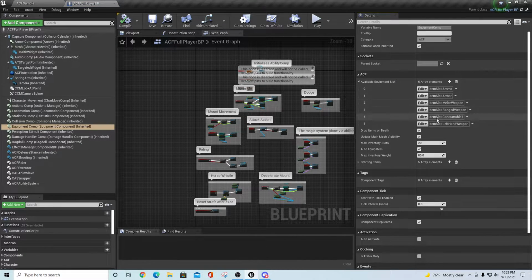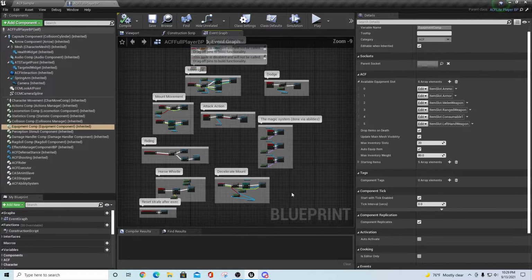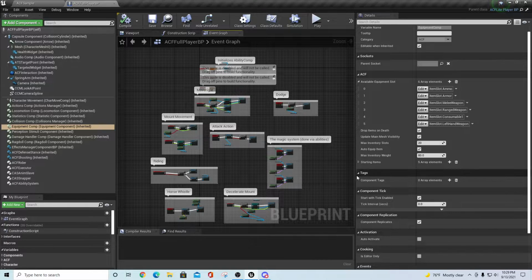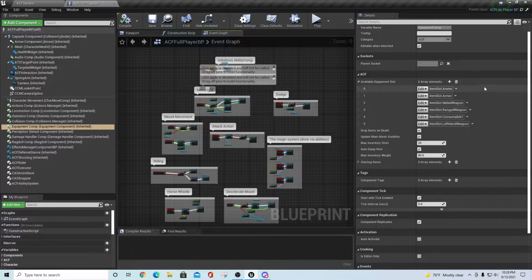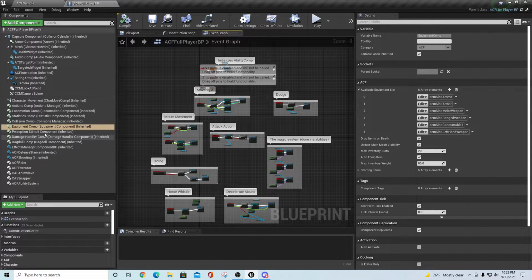So if you don't have a slot here, you're not going to be able to attach items and equipment and armor and things to these slots. And we'll talk about the tagging and slot naming conventions a little bit later on, not in this video probably, because I don't want these to be too long. But just understand that if you go into any of these components and look at the ACF settings, which obviously they're ACF components, you can just expand these out and kind of get your head wrapped around what's going on.